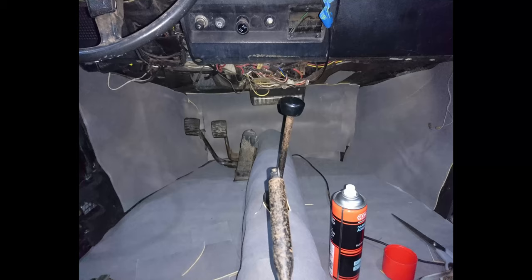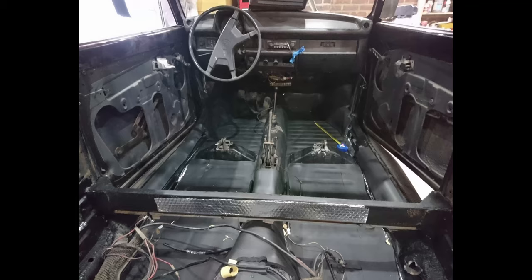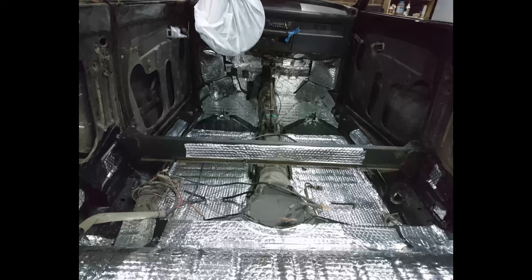Got the carpets obviously as the outermost layer. Behind that we've got the modern equivalent of mass loaded vinyl. Behind that we've got some foam, and then behind that we've actually got the kind of sound deadening panels that you put on the bare metal just to reduce the resonance. I know sound is going to come into this car, it's a convertible, but I don't want it coming through from the ground, and I think we've got that pretty much covered here.